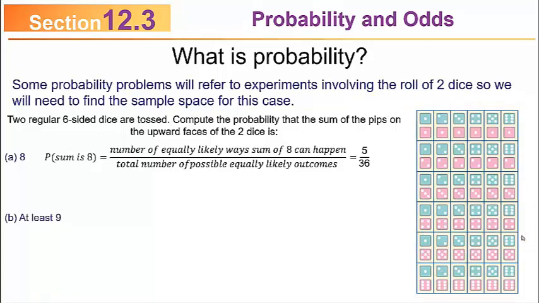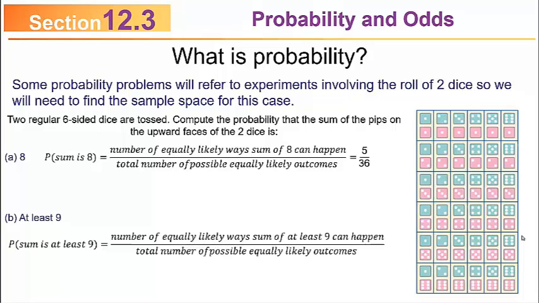What is the probability that you roll at least a 9? Well, at least 9 means you either get 9, 10, 11, or 12. 12 is the biggest possible sum you can get because that's 6 and 6. Again, the probability calculation is the same. So we just have to count the die rolls that give you at least a 9. So let's start off with 9. Well, 6 and 3 give you 9. 5 and 4 give you 9. There's another 5 and 4, but it's a different pair of dice. There's a 6 and 3. That's exactly 9. Then you move up to 10.